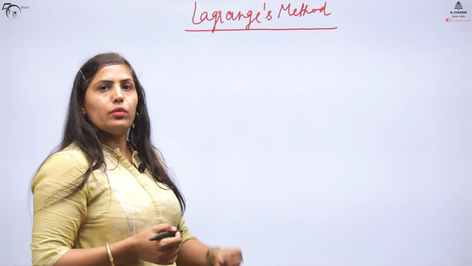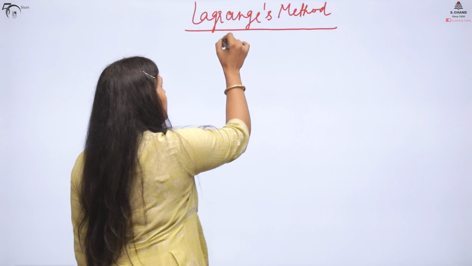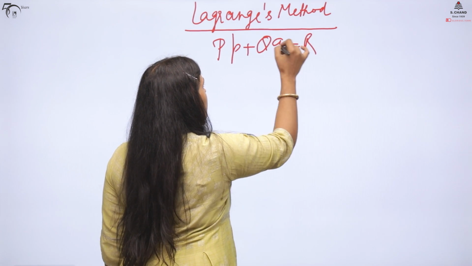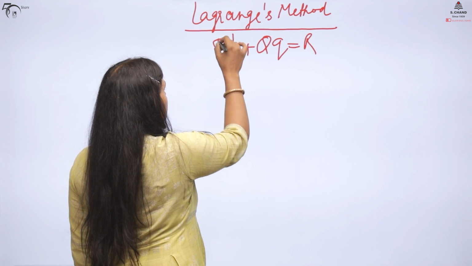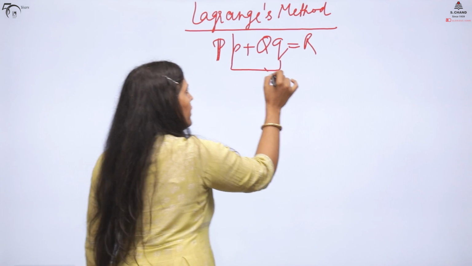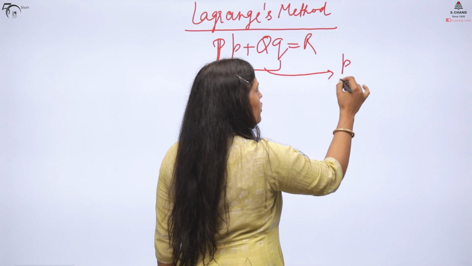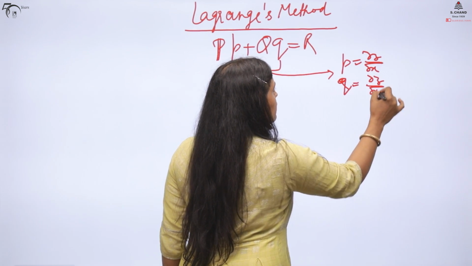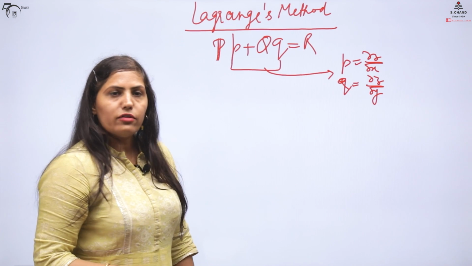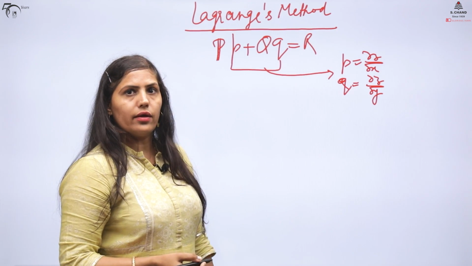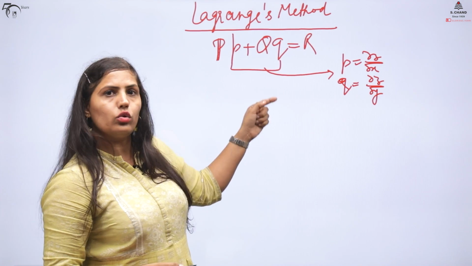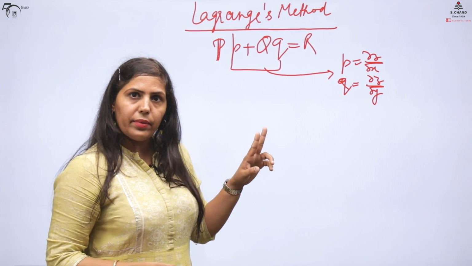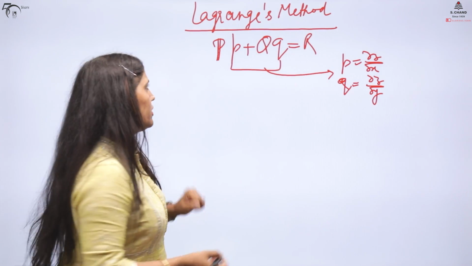First thing is the equation will be of some particular type. So what will be that particular type? I will first write that form. The equation will have p and q, and I told you earlier what p and q are. p and q are first order partial derivatives. So if you are applying the Lagrange method, your given equation should have p and q, that is del z by del x and del z by del y. It means one dependent variable, two independent variables, and only first order partial derivatives.